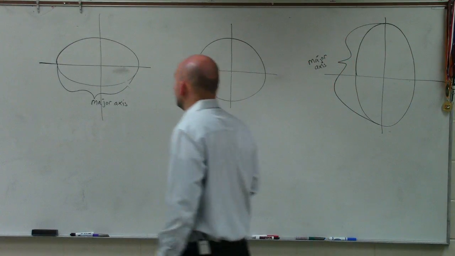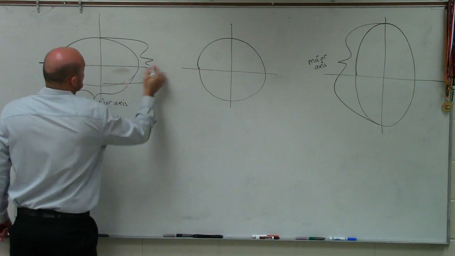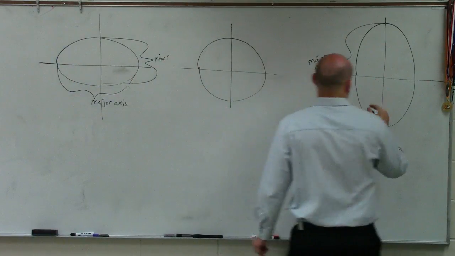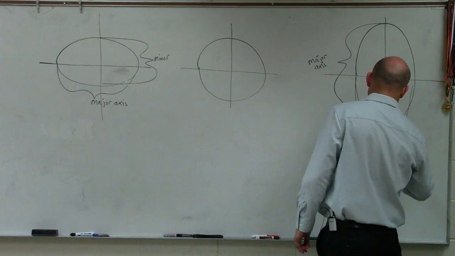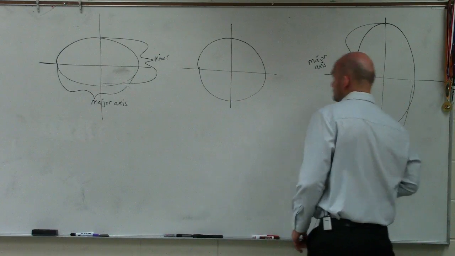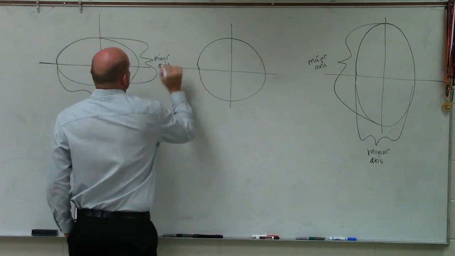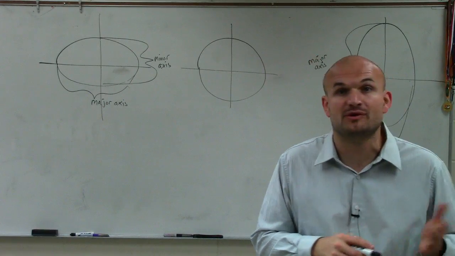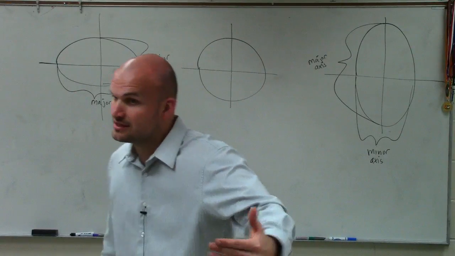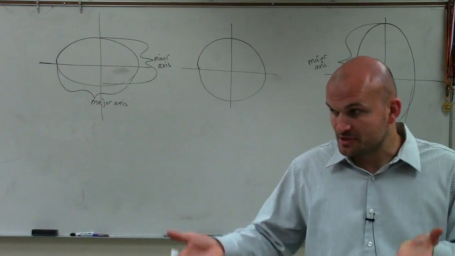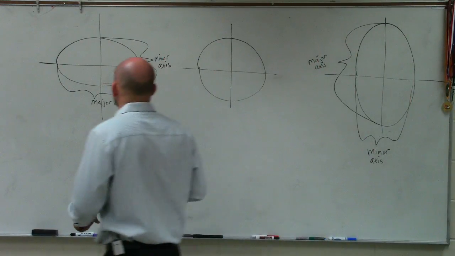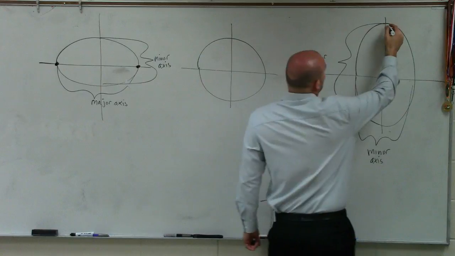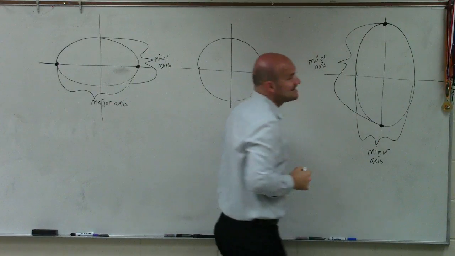Obviously we're not talking about a major and a minor for a circle, because those have to be exactly the same length. So if you have a major, then we also have a minor — just like in the music world, majors and minors. You have a major and a minor axis, and it's going to be very important. I'm going to give you information and say, here's the length of the major axis, or here's the length of the minor axis. A lot of the most important information lies on the major axis.